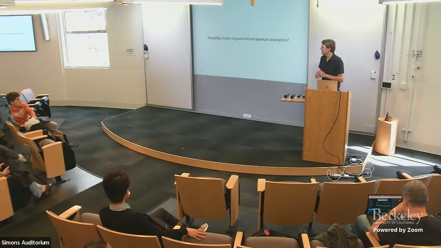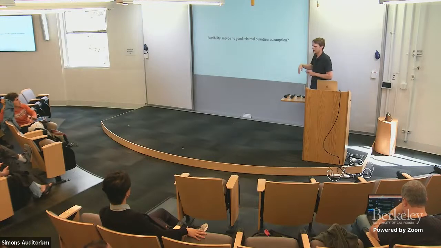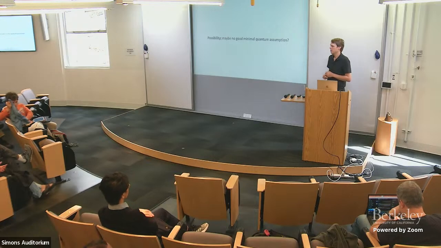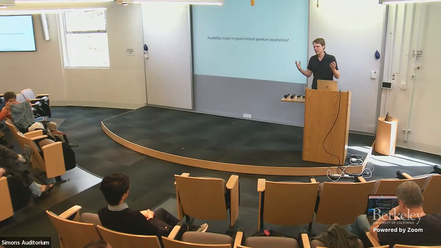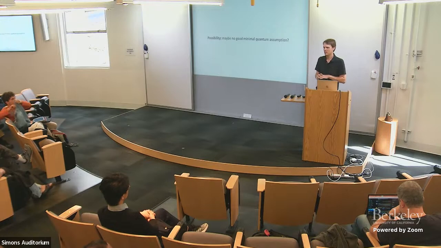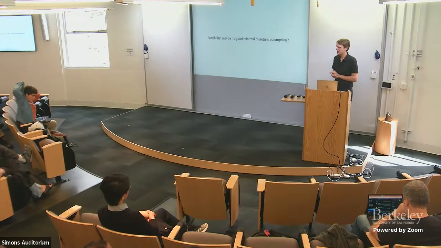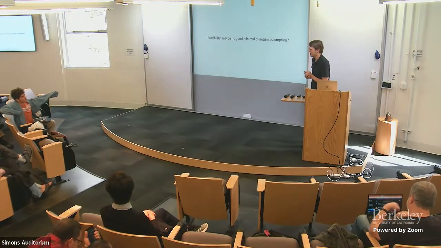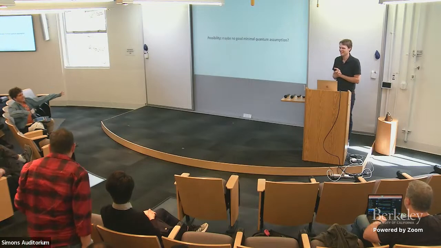That's really it. I just wanted to leave us with the possibility that maybe there isn't a good minimal crypto assumption. Maybe the domain beneath one-way functions is inherently a mess, and we're never going to fix that. Or maybe there's no assumption, in which case we should all go home.